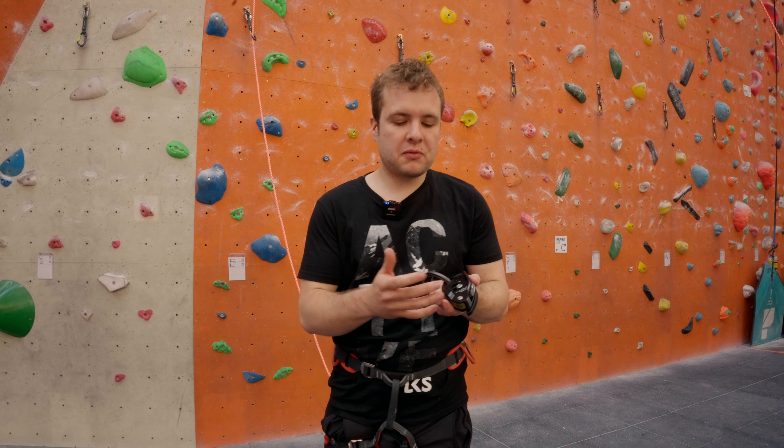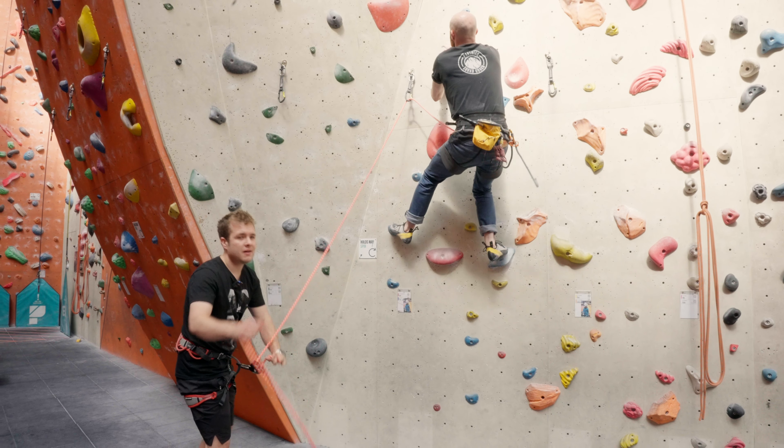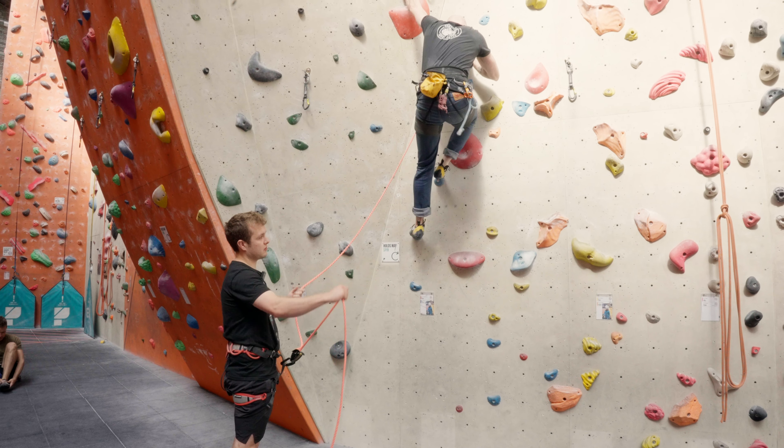We're going to have a couple of force tests to see what it's like, and we'll also get some close-ups of it working. It doesn't grip at all - it's a super nice device to be loaded with. Lowering still has that issue when it comes to lowering with the Grigri, where you can just open the handle and they descend rather quickly. I really like the way this feels through the hands - it's super chill. It feels more like an ATC than a Grigri when you're actually belaying. If anything, it's smoother than just using a normal belay device - scarily smooth.